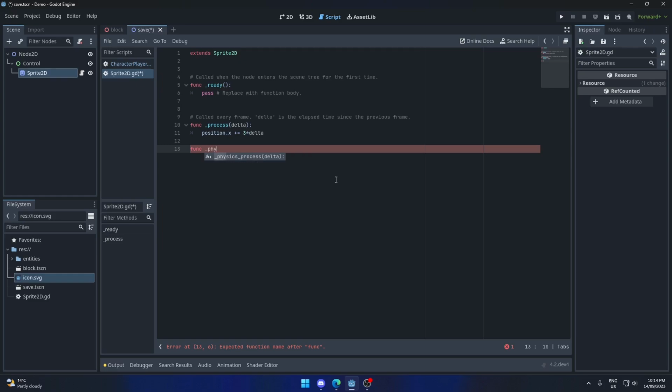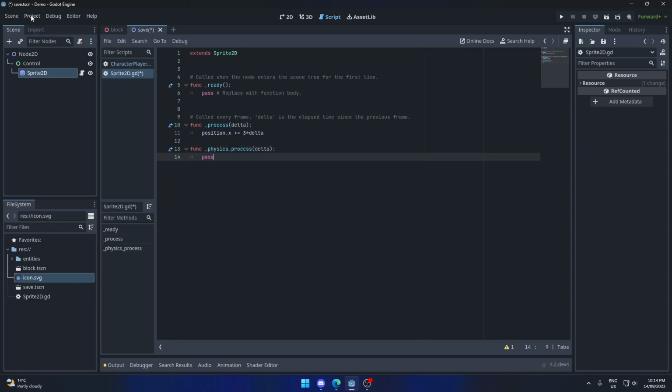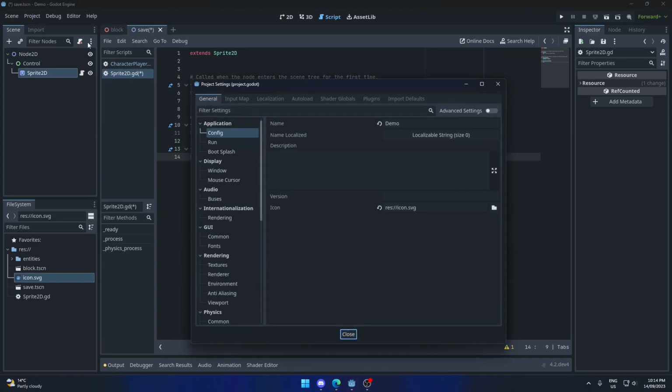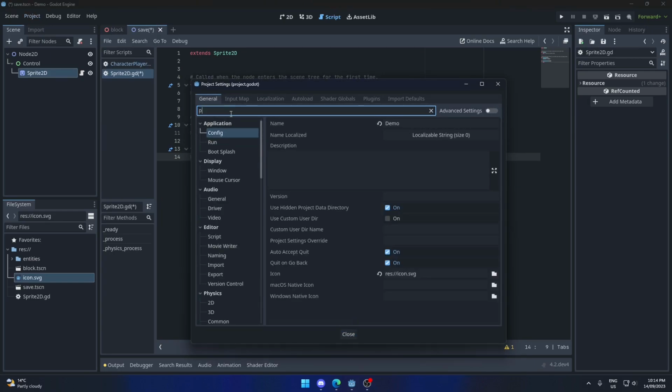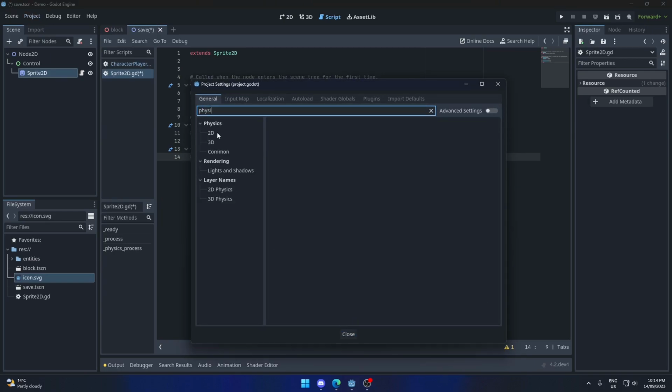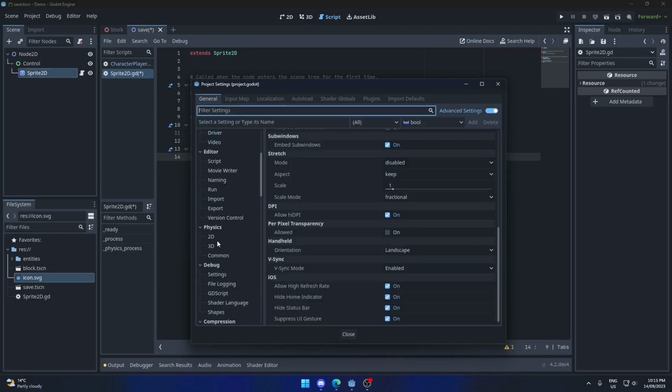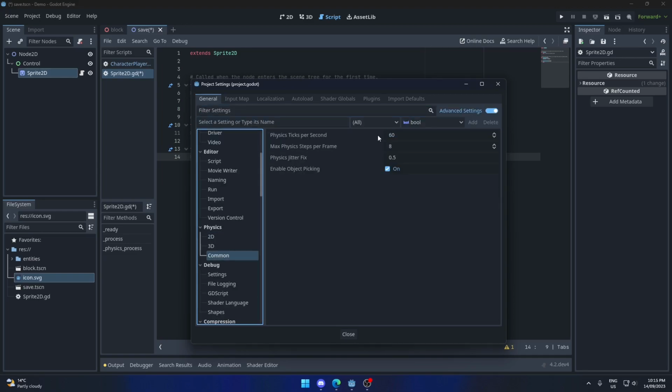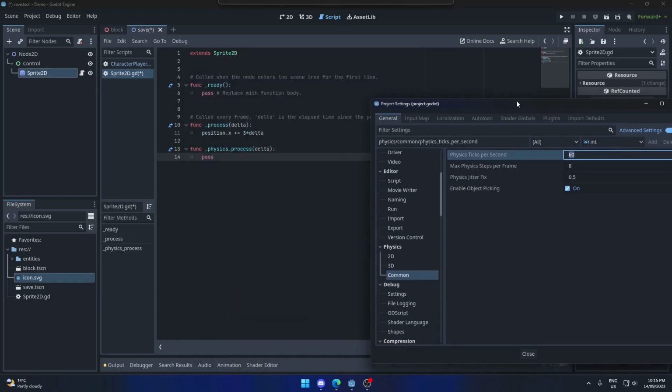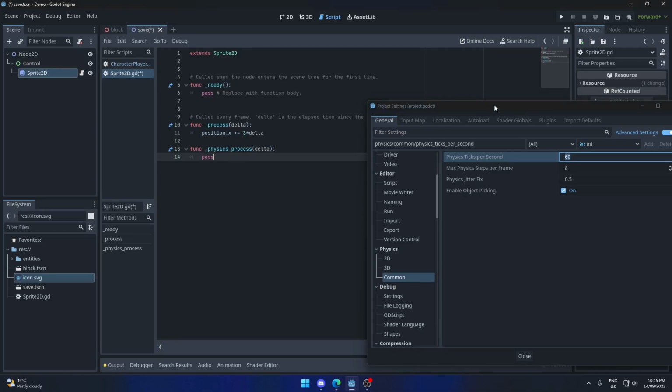And then you have a physics process, which is at the frame rate that you define yourself in project settings. Then we can go physics, common. Here we go, physics ticks per second. So that means 60 frames per second is the physics process.